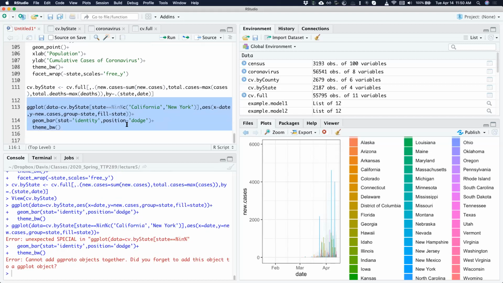What happened here? Oops, I have equals equals and percent in. That is an error.